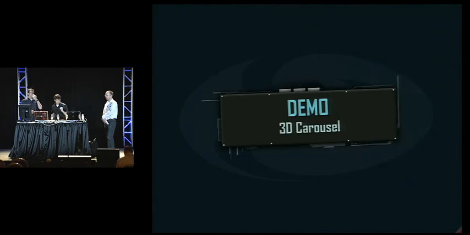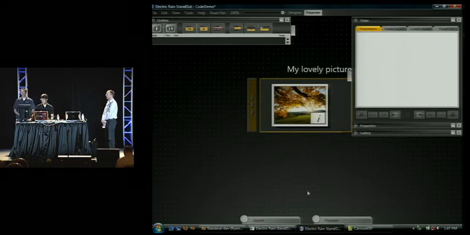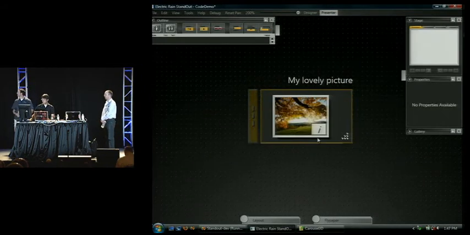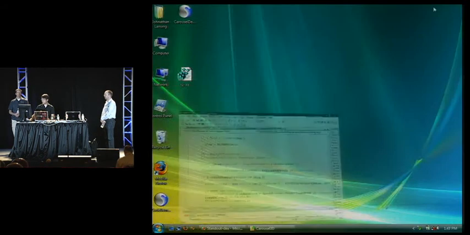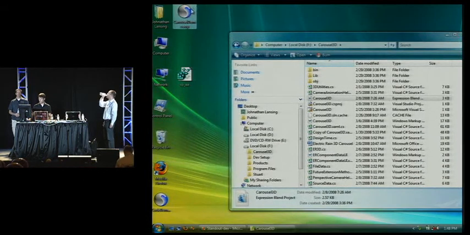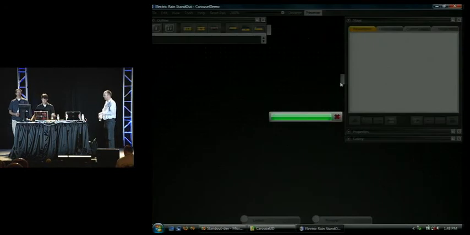So with that, we're going to hop over real quick to one more demo. This is getting back to the good part of WPF, which is that it does do 3D and it does do these cool things. So when somebody goes to create one of these templates for our solution, the workflow starts in Blend. Before I show you that, I want to show you this SOP that I whipped up this morning with my awesome design skills.